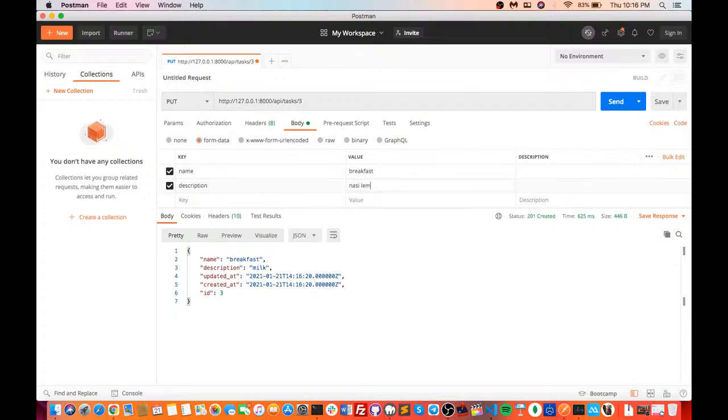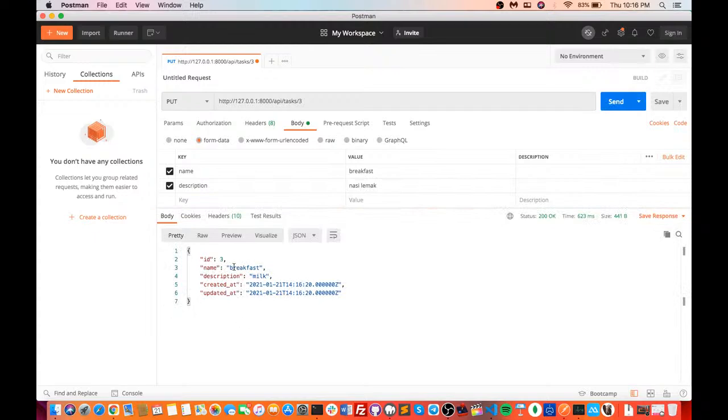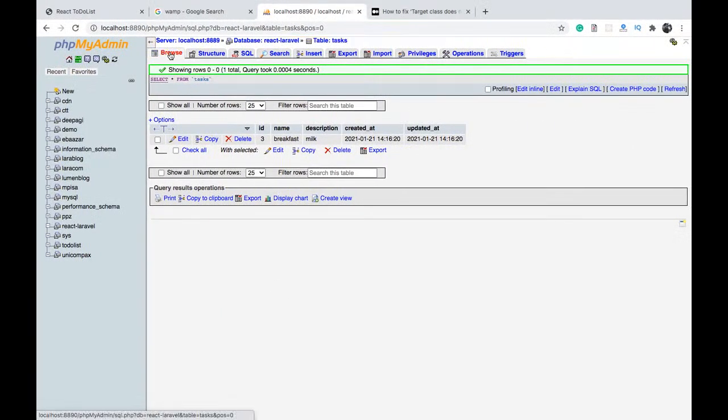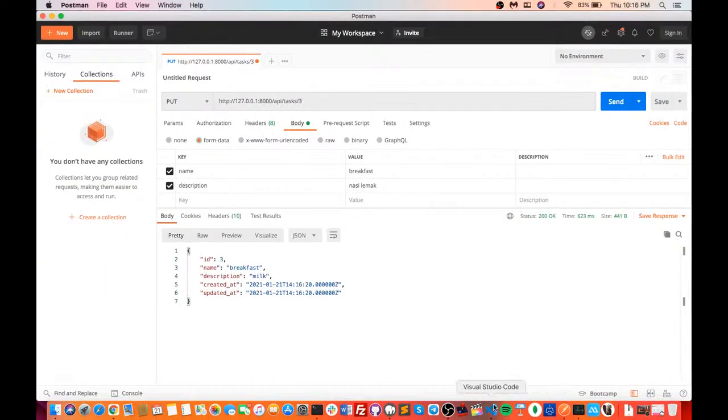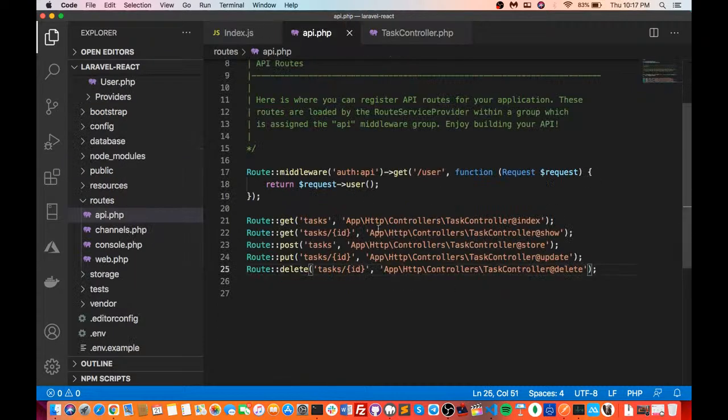Nasi lemak. Okay, see. Supposedly nasi lemak. Okay, I don't know why it's still not changed. It's supposedly updating the data.